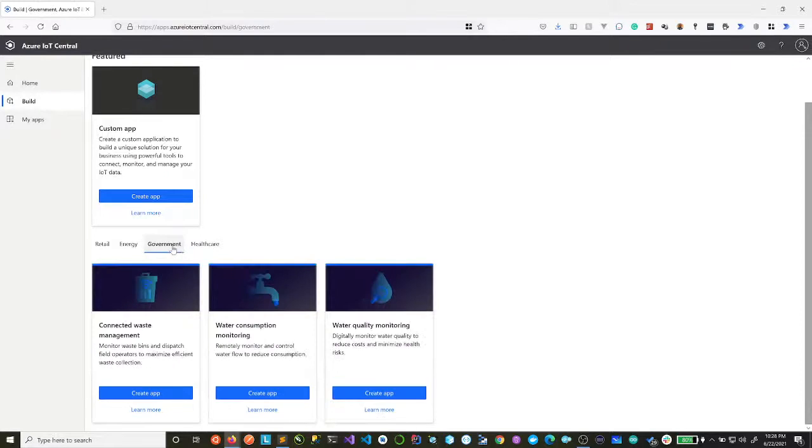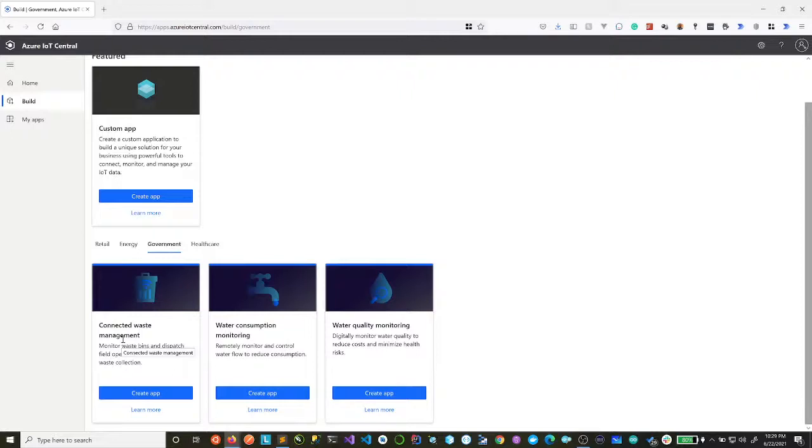You can also do government, which is connected waste management. I will be showing this in another Let's Experiment. For those of you that have been following me for a while, you've probably seen me show the waste bin a couple of times.